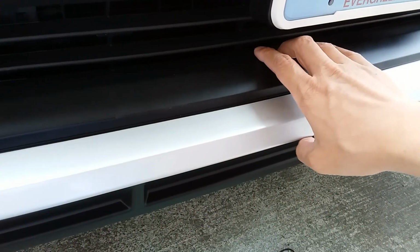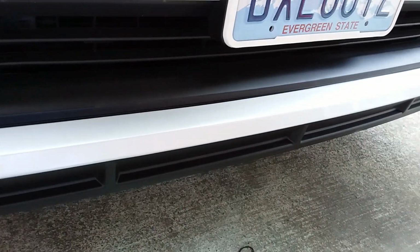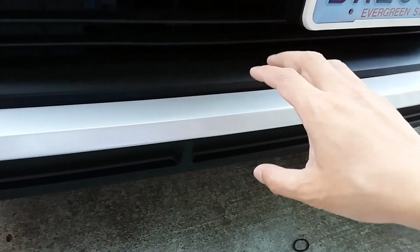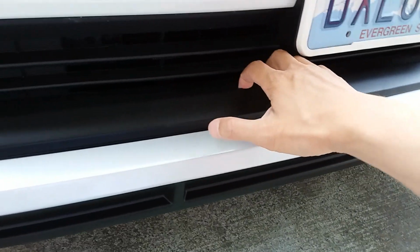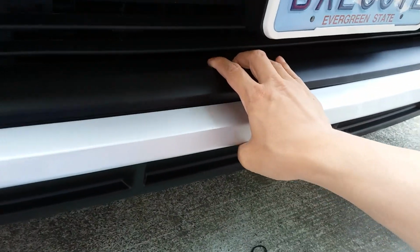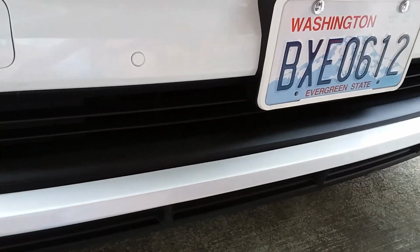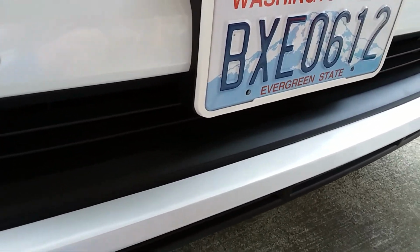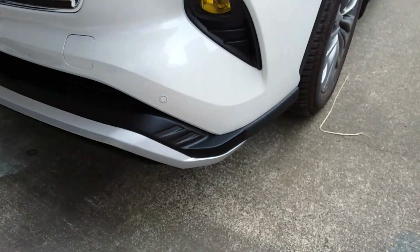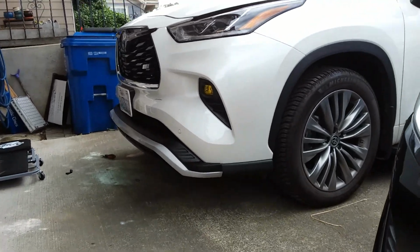Might drive it around for the next week just with the two pilot screws that I put in there, and those screws are pretty long, right? So those screws are pretty long, but I'm doing the tug test right here, and it's not budging off at all. So I guess this video is going to be shorter than expected. I'm not going to put those mounting brackets on after all. But that's what you get as the end result.